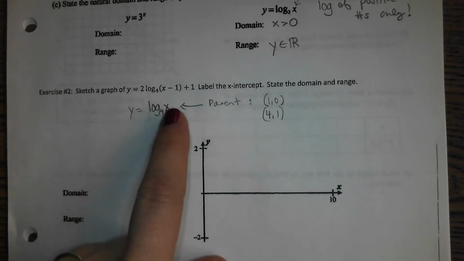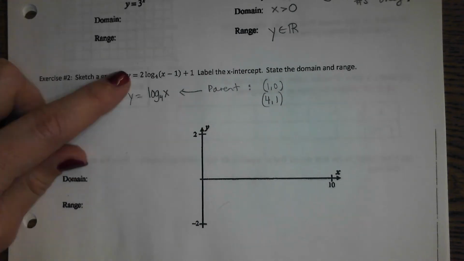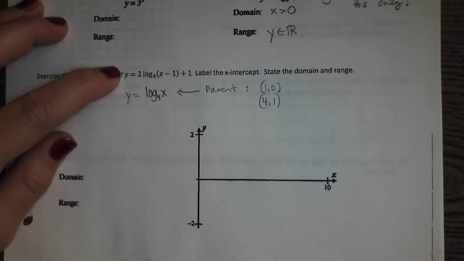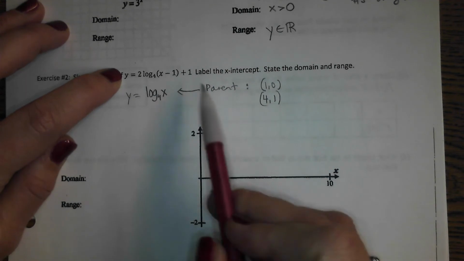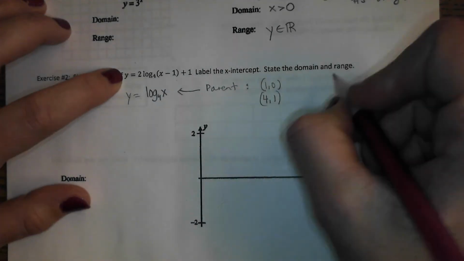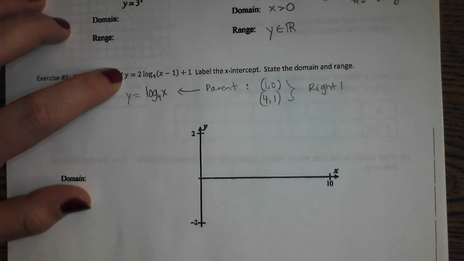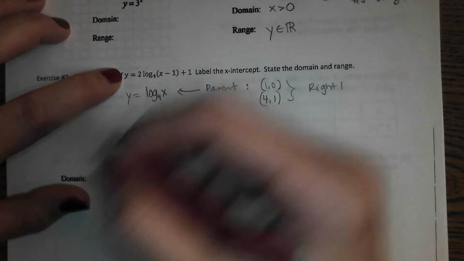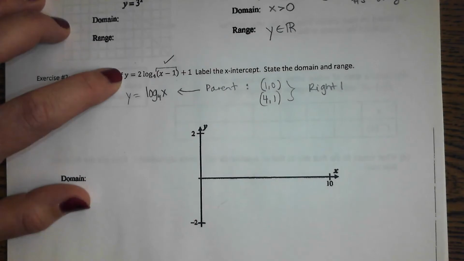What transformations, there are 3 of them, does this one undergo? What comes first, do you think, Vince? Shift right 1, very good. So we're going to take these original points and we're going to go right 1, followed by, so he handled the -1 on the inside is right 1.